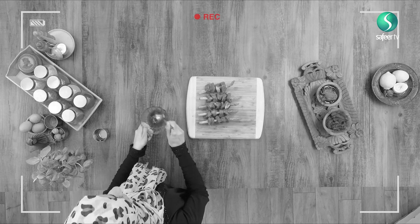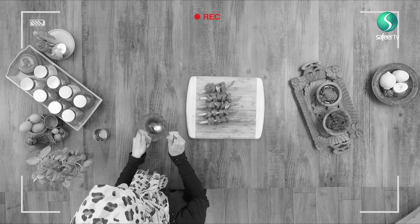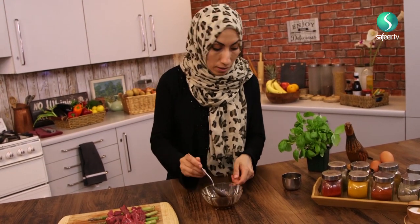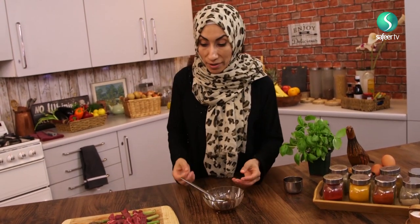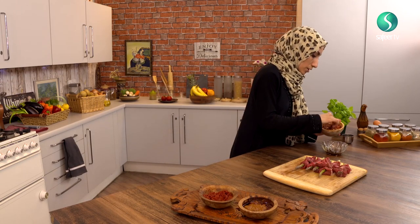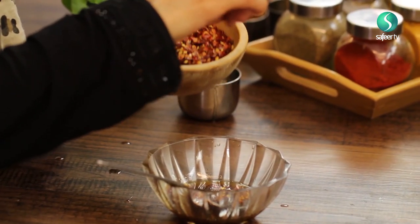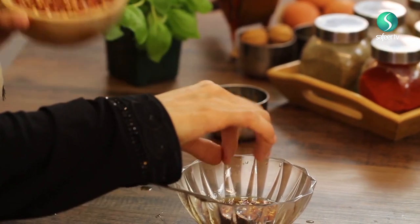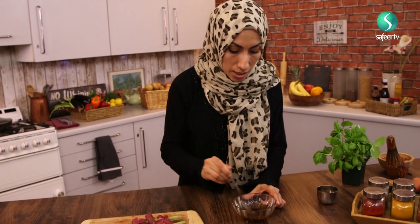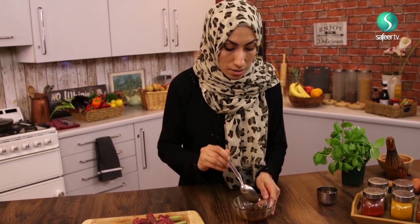We are going to add the chili flakes. I love chili flakes in cooking because when you want that hot, spicy taste and flavor, I like it because of its texture, because actually it looks lovely in the cooking, you know, the red and yellow colorful flakes. It just looks nice. So I'm just gonna add 2 pinches like that. Mix it well together. And we're going to marinate those beef skewers.